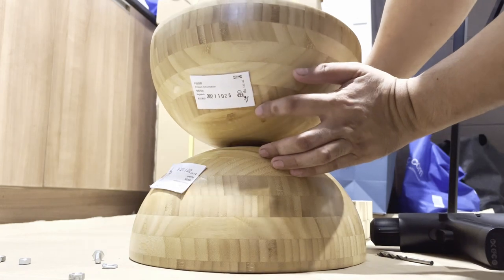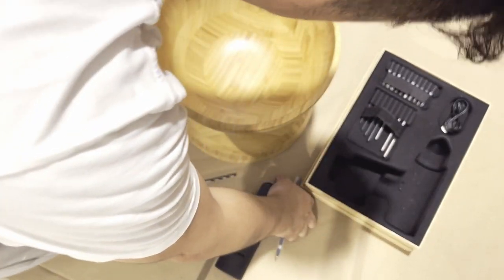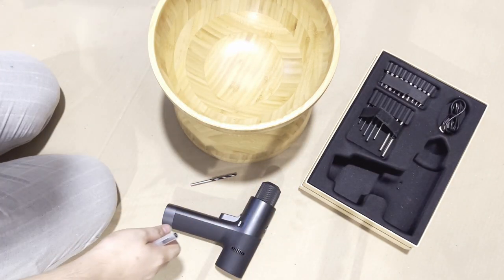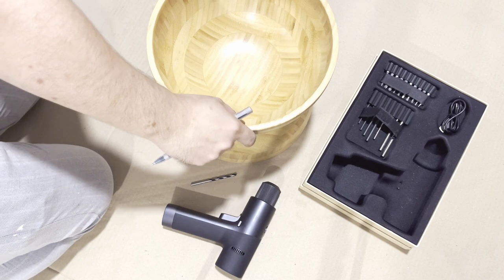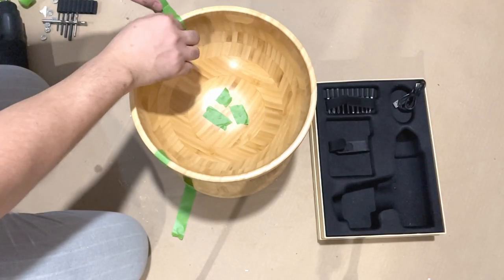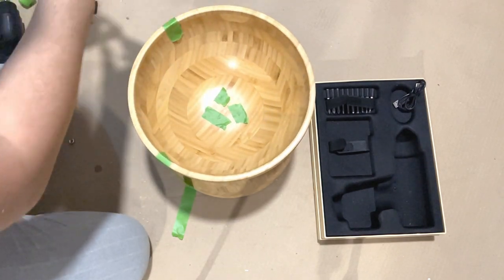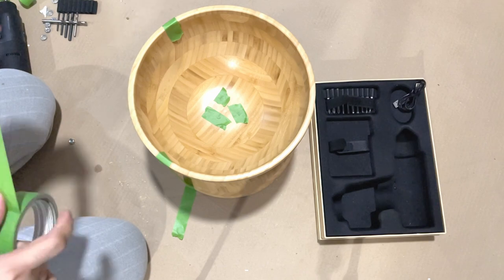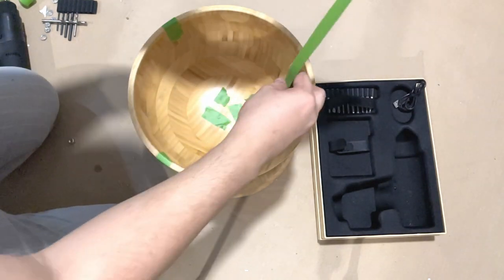I came up with an idea to create this stool for an ongoing project as an alternative to a much more expensive stool from foreign stores. This would perfectly complement the interior that I'm creating for this space, and what's more exciting is it's not just for accent — it'll be multi-purpose. This can also be used as a plant stand, and the upper portion can serve as storage for small items.